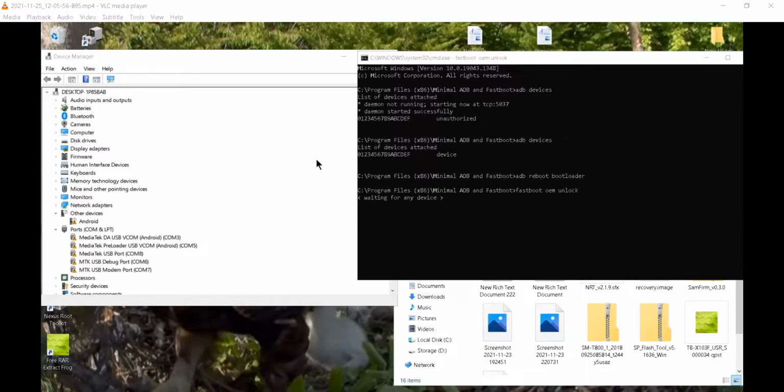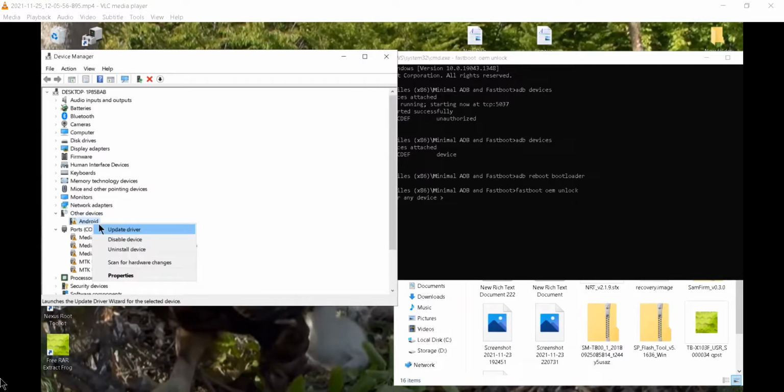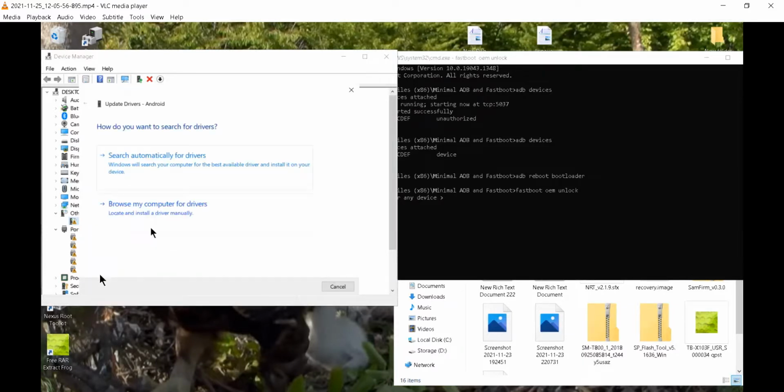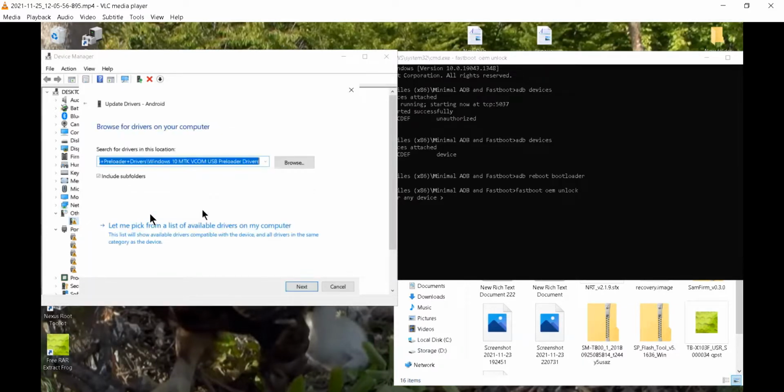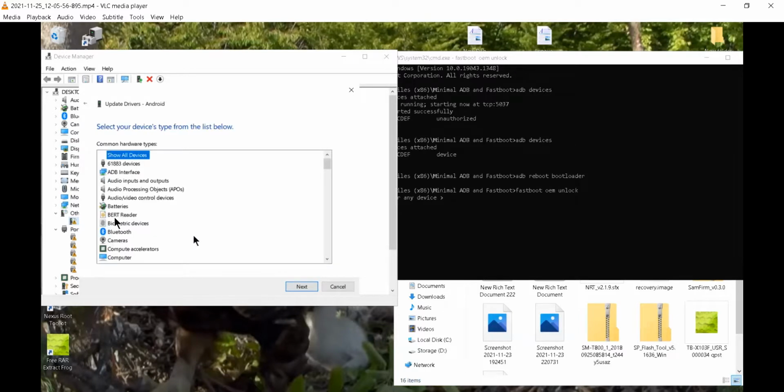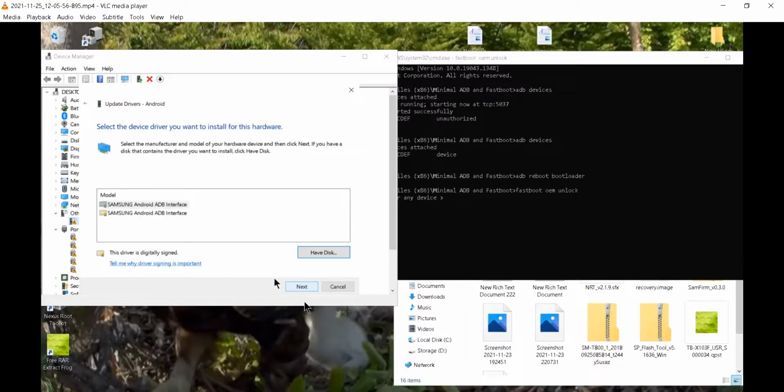Okay, so hold on. Okay, just click in there and just follow this right here. Go here and go right here, and then go right here, and you're gonna see right there. You see it right there, ADB interface. That's what you need. Okay, so you just click on that, and you go next, and you highlight that one.